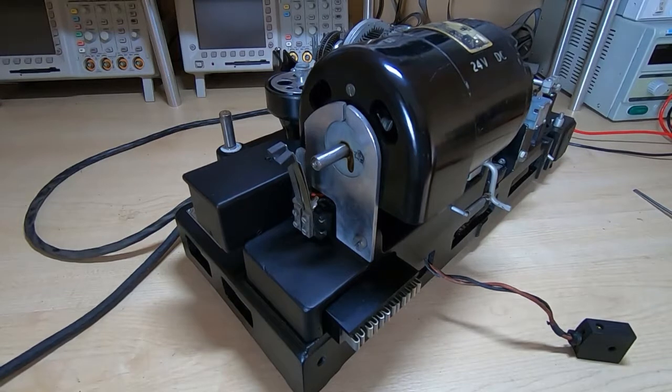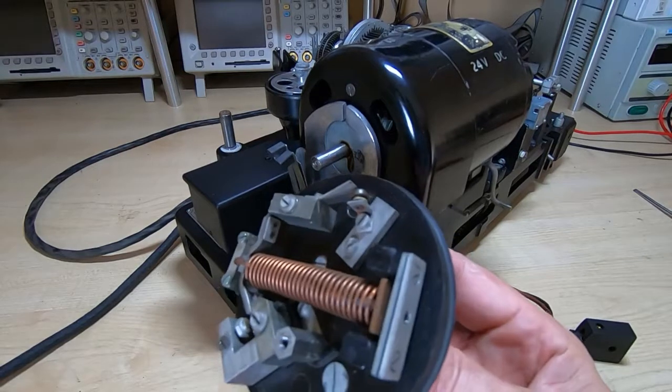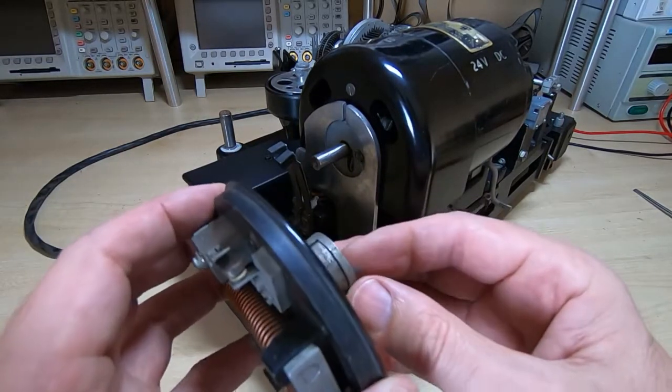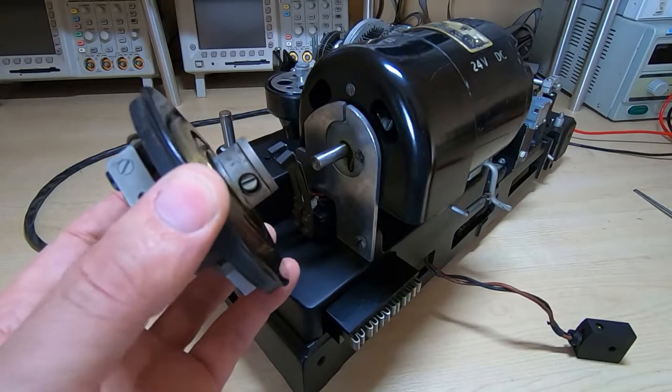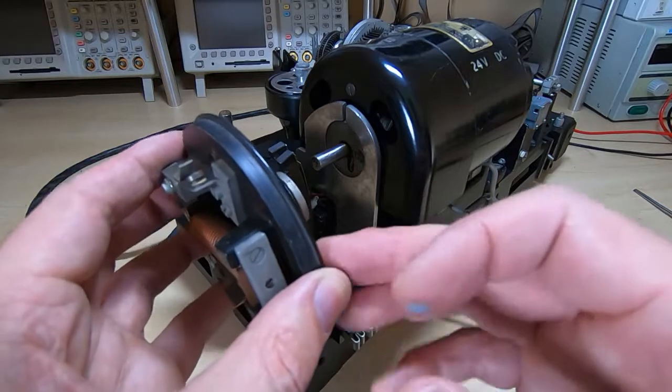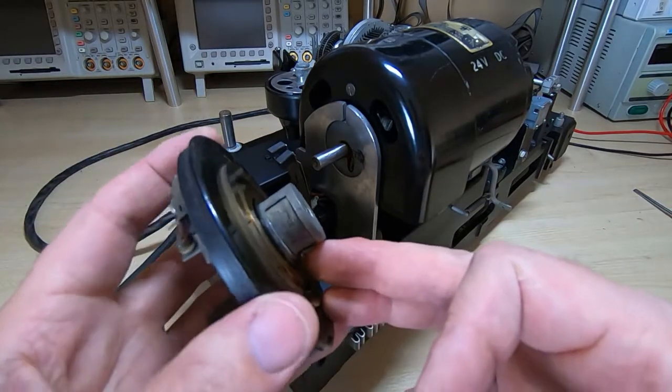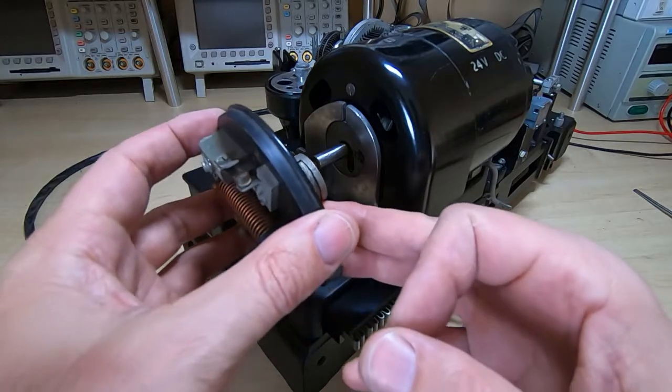Okay, so I hope you found that interesting. It's not something I would really advise doing because of the size of this. The total force pushing that cover off when it finally released was about 1,200 pounds. But it was the only option I had at that point without taking steps that would have damaged this. So as I said, it's not a technique I would advise, but certainly one that does work.